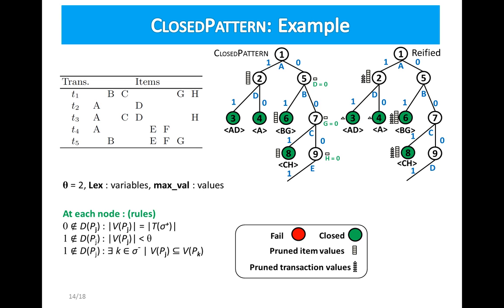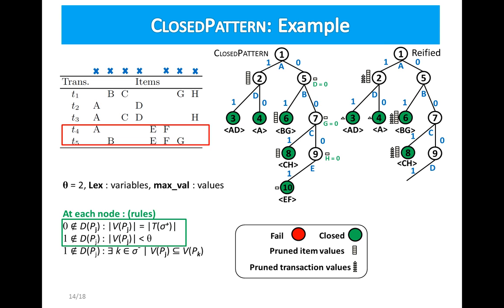For the next branching, for the global constraint it is e equal 1, but for the refit model it is d equal 1, since this value was not filtered in the previous node. So for the global constraint, we consider these two transactions. We have f, which is a full extension item, and other items are infrequent. We have a solution, but for the refit model, we have a failing node, since the value 1 of d is an inconsistent value.